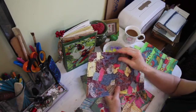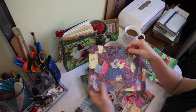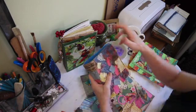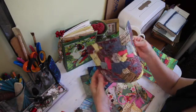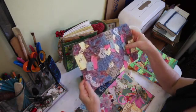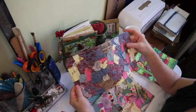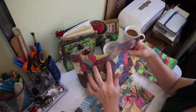So I learned about this paper. This is coming glued. I need to glue it back. I could probably make a book out of this, but I don't have that little cutter for the end thing. I'll have to see if I can find that. I think that's something I could use over and over again, but I tried to do it myself and I made a mess. But anyway, this is like fabric.